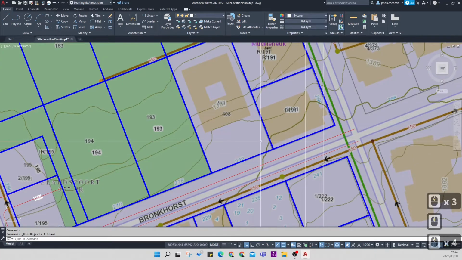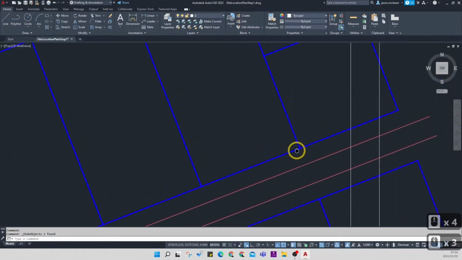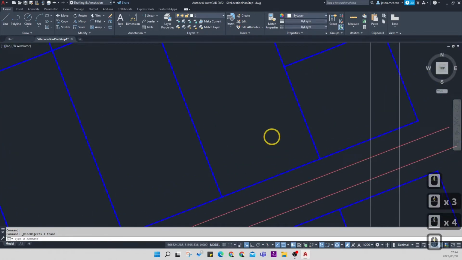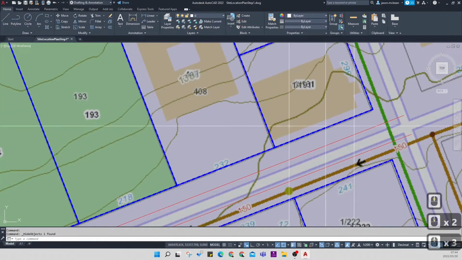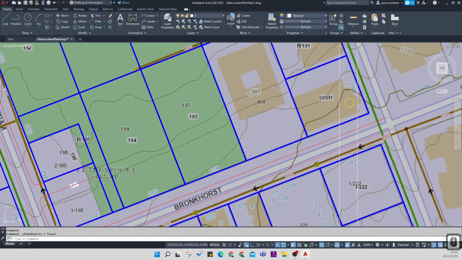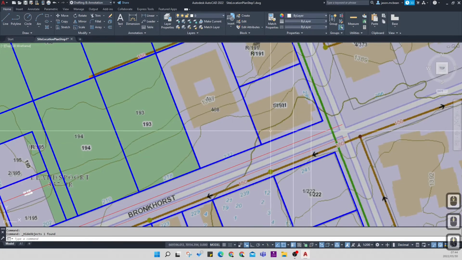How do we do this accurately? You'll notice the site boundaries, the erf boundaries, which we've denoted here in this blue dashed-dot line. You'll find that 90% of the time, 100% of the time, you're trying to work with your site boundaries. Here you can clearly see that this line of the building is parallel to the site boundary. That's quite common, but how do we work at that angle?